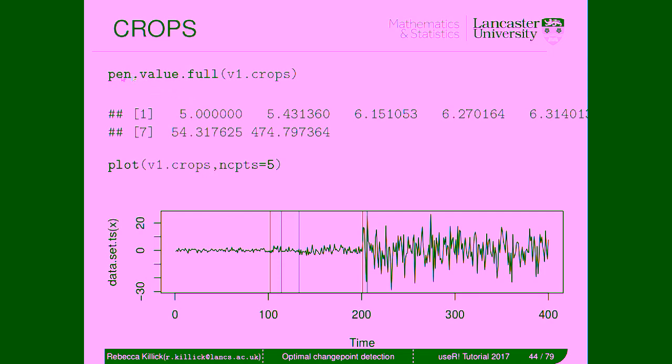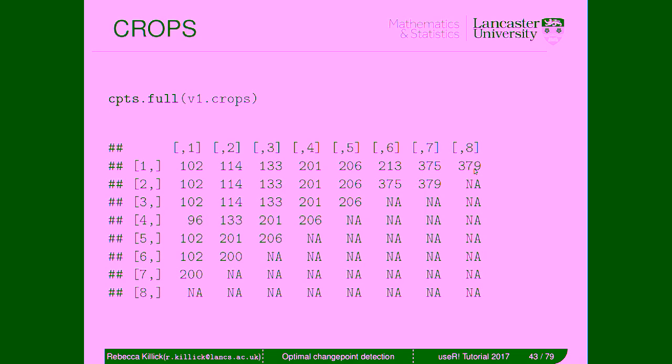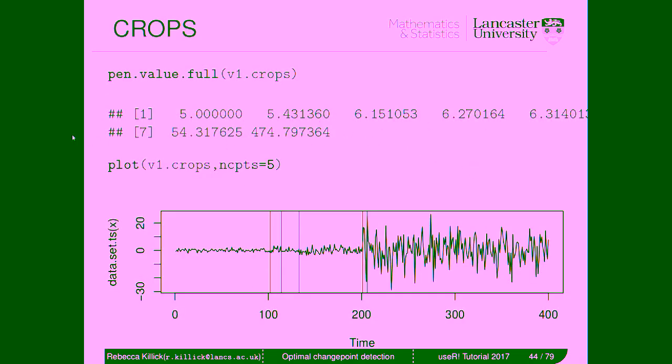And so again, you could have used pen.value previously, and the more generic version of that is pen.value.full. And this basically gives us 5 at the smaller one. It doesn't give us 500 at the top because it's actually 474 where I go to no changes. Okay, so between 474 and 500 I have no changes. Well, 474 and infinity I have no changes. But between 5 and 5.4 I'll then have the top line, which is 8 changes, etc. as you go along. I haven't actually printed them all there.